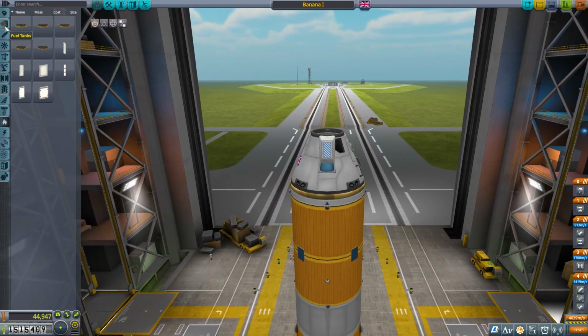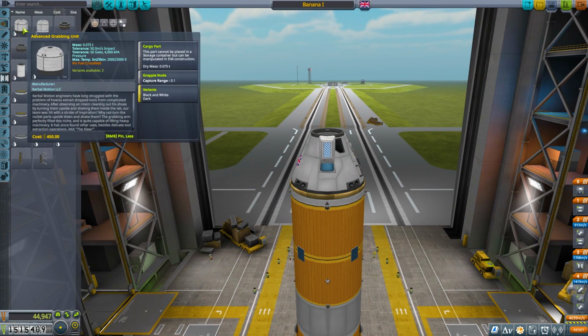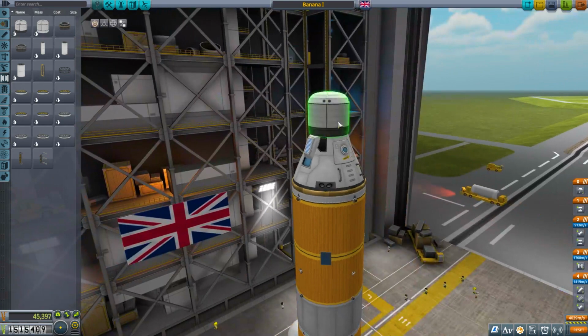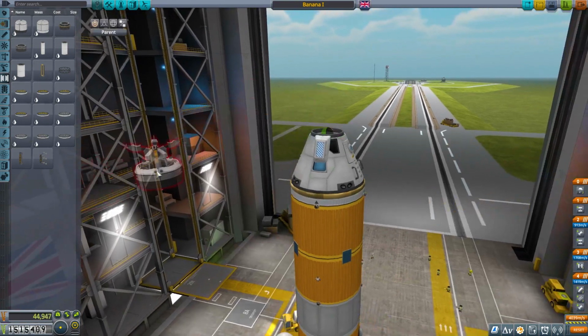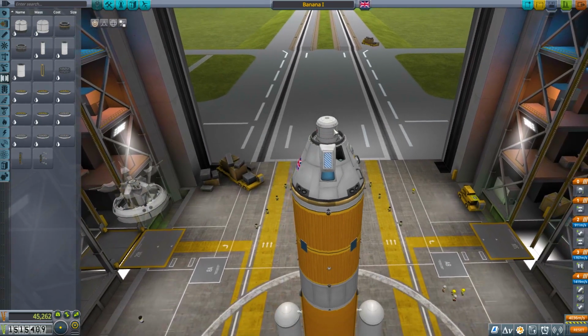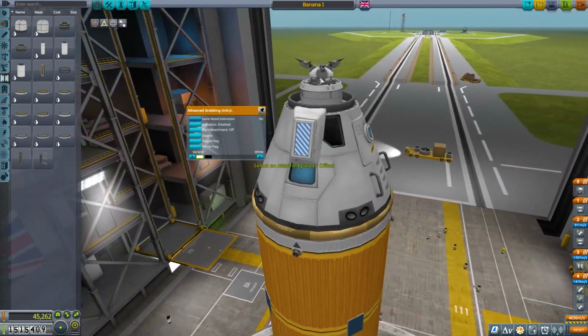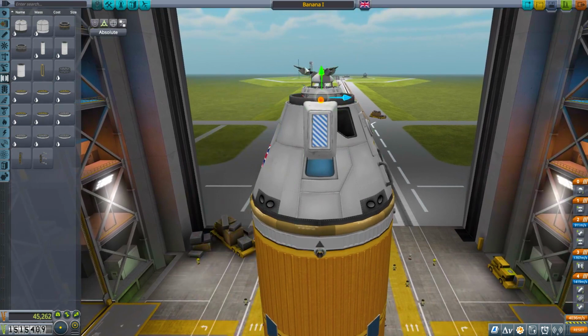So we take that, and then we want something to grab it. Oh, we could go for the big one. That could go for the big grabby unit, just like that. Look at that, there it is. Or we could just go for the little one. I think we just go for the little one, actually. And I'm going to allow myself to recess it just a smidgen, because we don't need it to stick out that far. There we go.